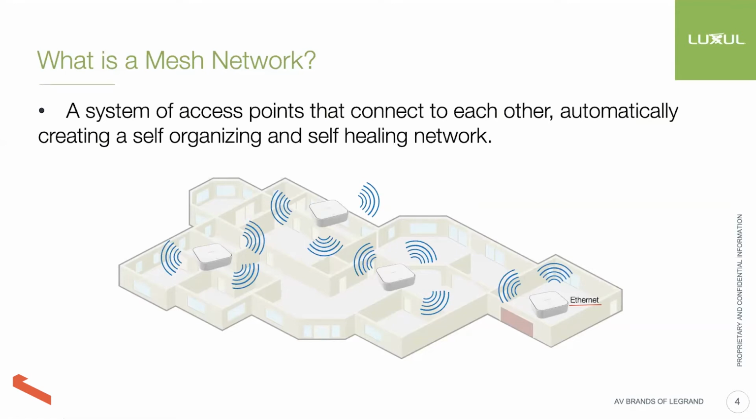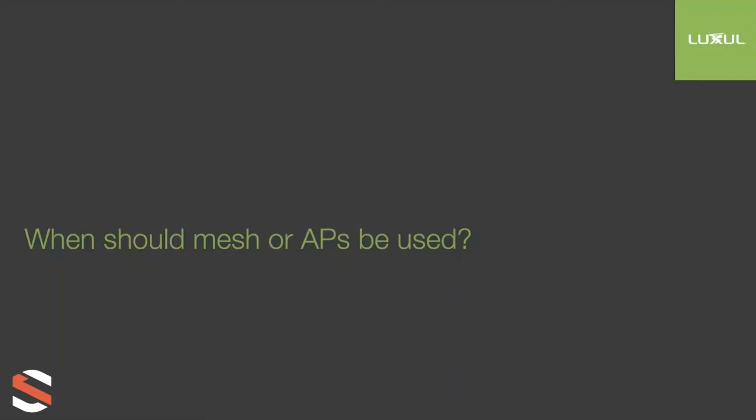The other thing that came about that brought mesh more into the mainstream is the addition of a third and dedicated radio that's 5 gigahertz typically, that connects all these nodes together. And so you combine that third radio with this new algorithm that was written, and you've got the makings of a new product category and a whole lot of advertising that went behind it. And that's really what mesh is. It's just the ability for different devices to connect to each other in a wireless manner and organize themselves and heal themselves. Okay.